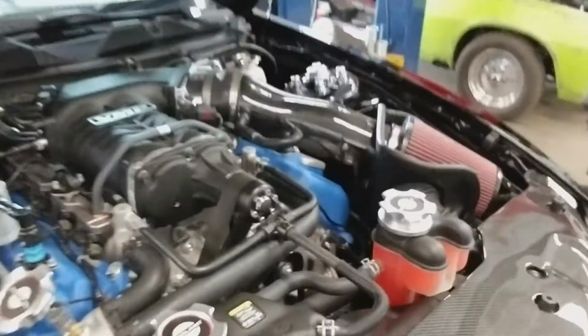Otherwise this car is bone stock, beautiful up top and underneath. As you can see, everything pretty much is brand new. I think it has 4,000 miles on it, something like that. Is that what it has? 4,000 miles. So let's get to work.